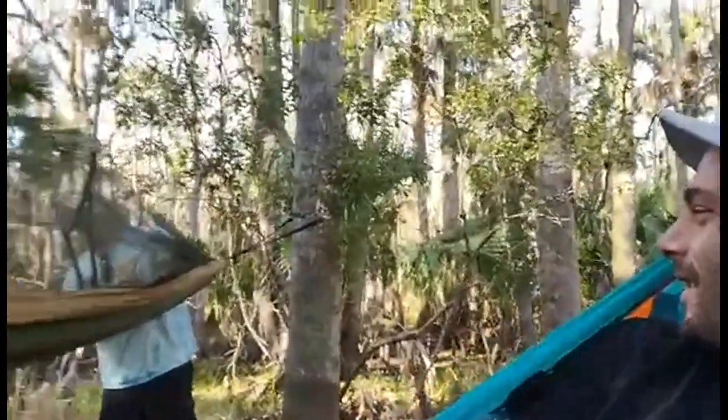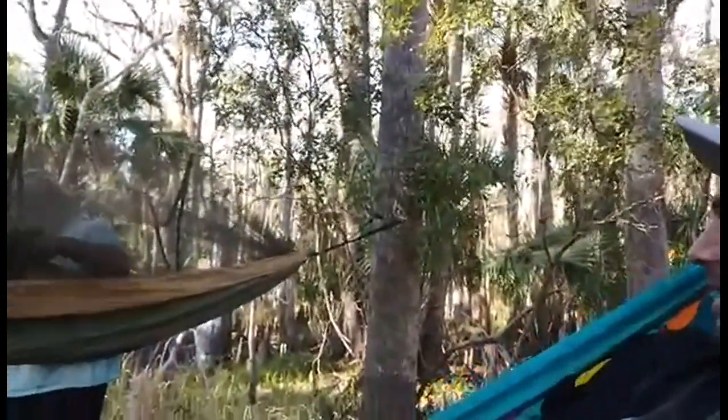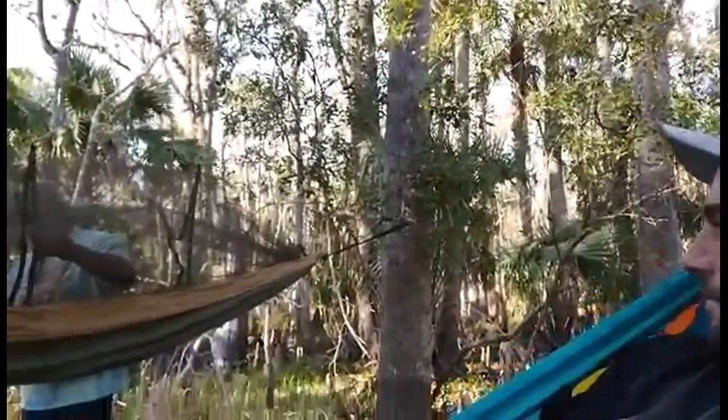What are you doing over there? Oh, you think we're taking a picture? Of course, I put the zipper on this side. Oh, I didn't even think about it until I was already halfway up.